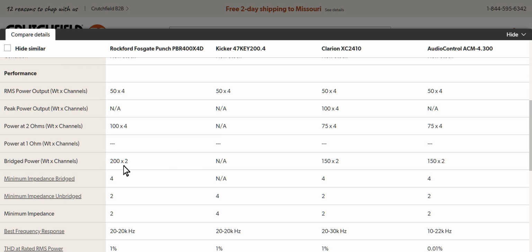Now, the Rockford is bridgeable, and when you bridge it, meaning you put a 4-ohm load across 2 channels, creating a 2-ohm load on the 2 4-ohm channels. When you use a 4-ohm load, you can get 200 watts out of each of those bridge connections. So you can turn this into a 200 watt 2-channel, or a 200 watt 1-channel, 100 watt 2 channels, however you want to set it up, which means 3 of these amplifiers could play a small subwoofer and 2 front channels. So that's a thing.